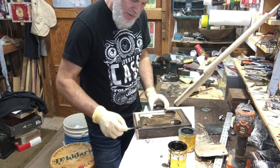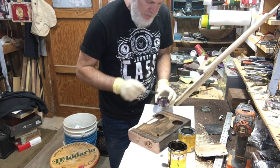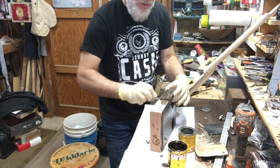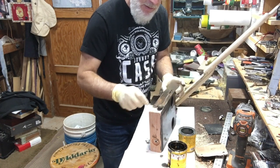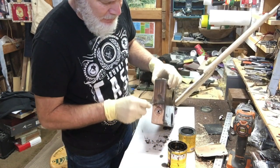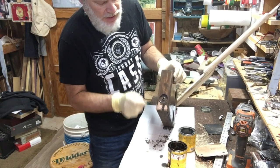Okay, so remember that it's like a 70-30 mixture of aged gray to dark walnut. And the reason why I need to remember that is because I want to do the neck exactly the same. Remember, we're going to go around the jack. Yeah, see, it wasn't a problem. That was quick and dirty.